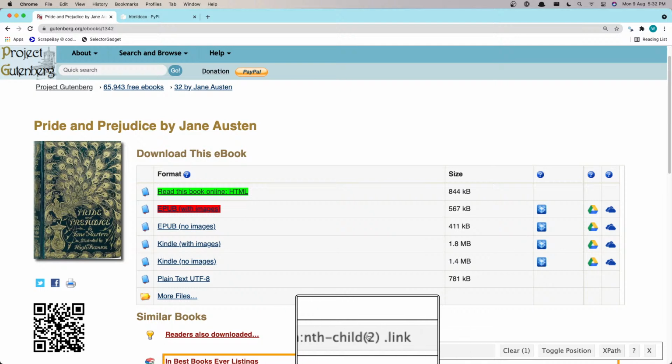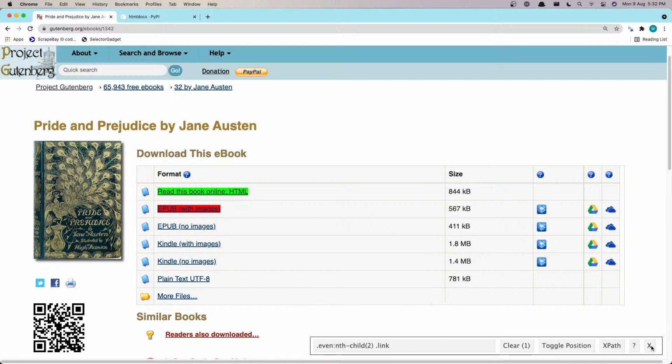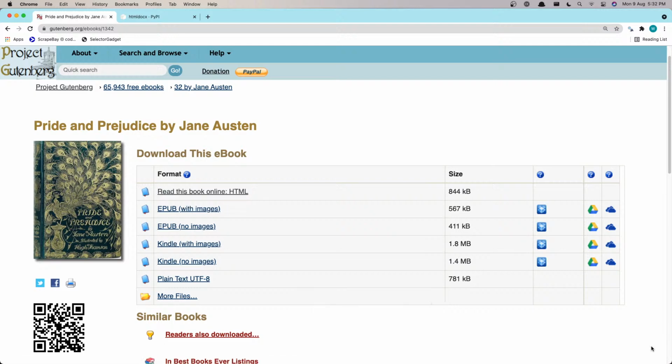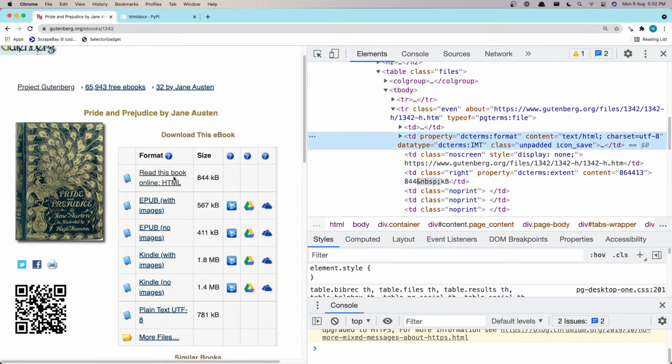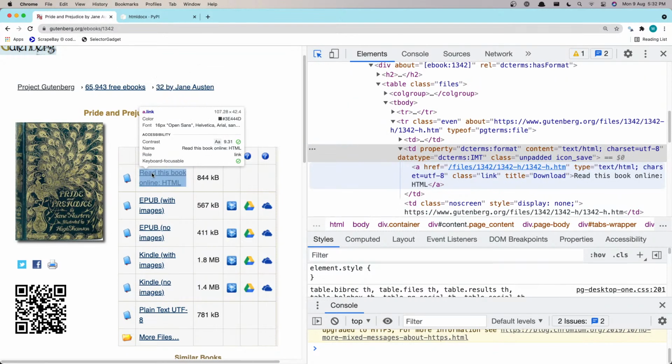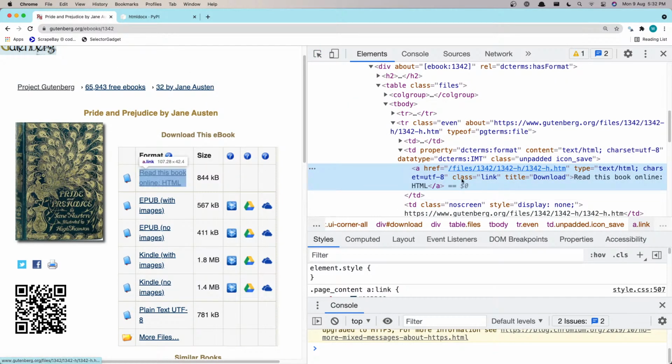So it is not guaranteed that this link is always going to be at this particular position. So if you want to create a better selector, then we have to actually look for this text. So what we can do at this time, we are going to use XPath like what we did in a previous one. Okay, so this is the link.